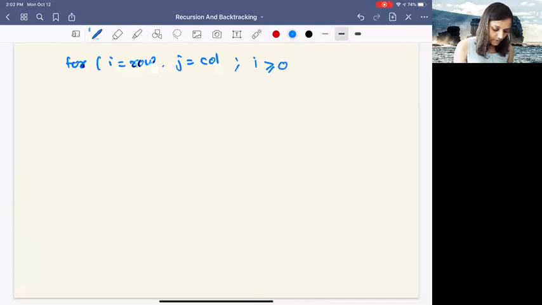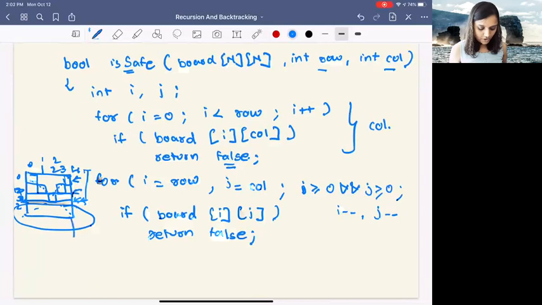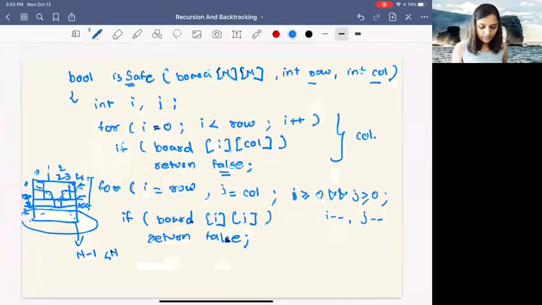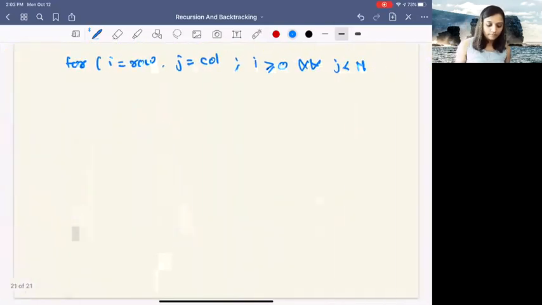I greater than or equal to 0 and j less than n, because the last column that we would have is n minus 1. So until j is less than n, we are good. We don't want it to be less than or equal to n, because we are starting our index from 0. That's why we have less than n rather than less than or equal to.